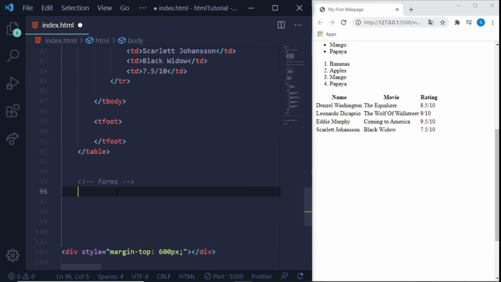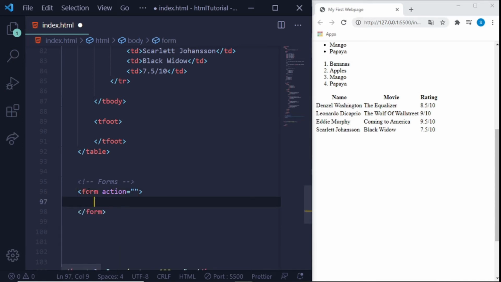And the way we create a form in HTML is that we type form, then press enter, and now you can see that right here we have our form opening tag, and we also have the closing tag. Now, this action right here, what is it? This is an attribute, and it basically wants to submit the form to a page.